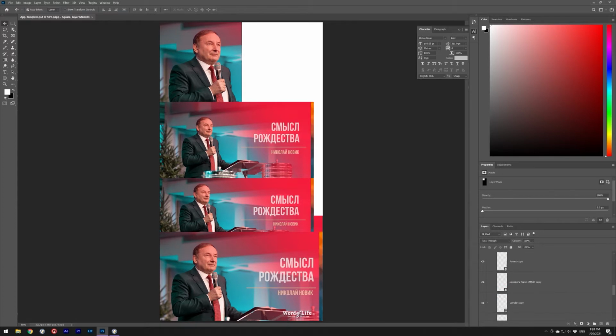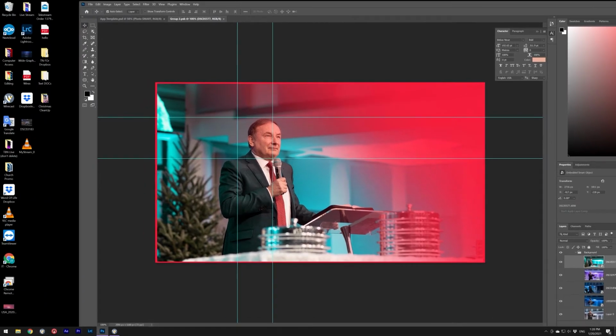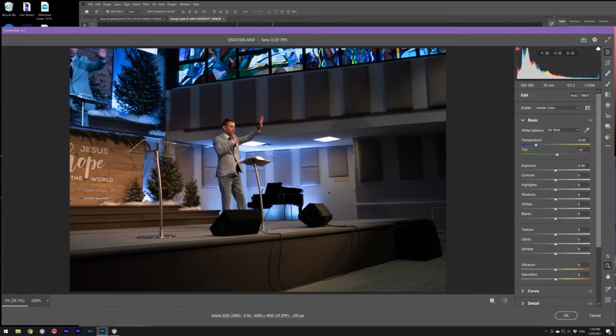The way you do that is first, you go to the bottom right corner, scroll down to Photo Smart. That's where we're going to start. You double click on Photo Smart, and this should pull up. Next, we need to grab our image that we want to change. So you kind of just drag and drop it in there. And then this pops up.